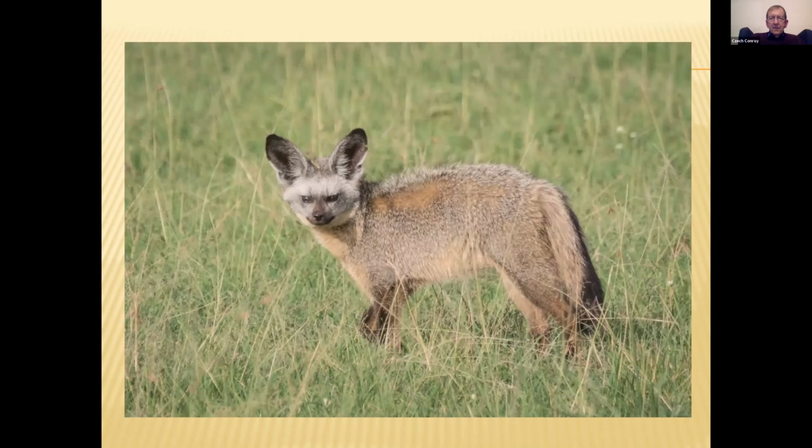This is a nocturnal animal, as you might guess from the size of the ears. At least it's predominantly nocturnal. It's the bat-eared fox. And previously I'd only seen one bat-eared fox, and that was in Namibia when I'd been able to go out on an early evening game drive. But there was a group of them not far from the camp where I was staying that would be out at 5 o'clock in the evening while it was still quite light. So it's good to see them out in the open.